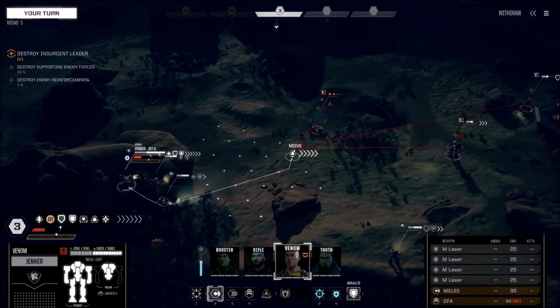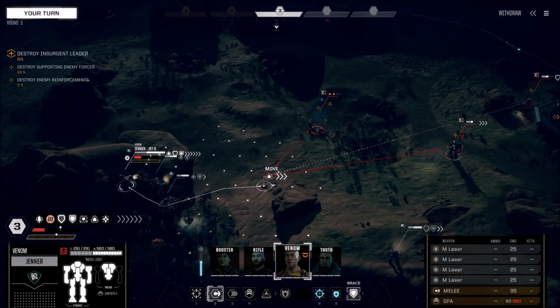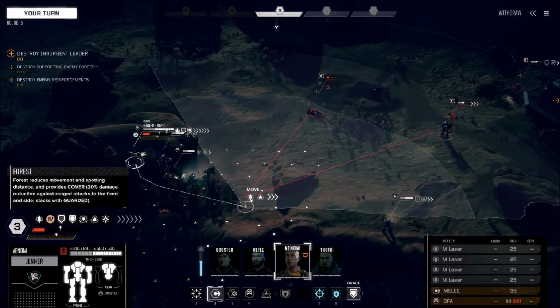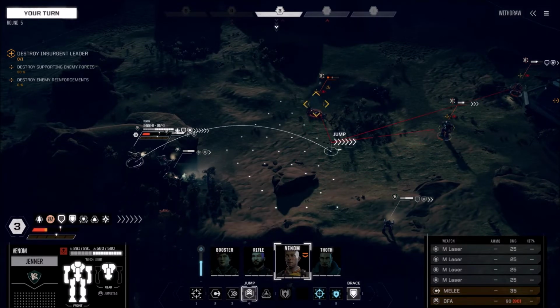Standing by. Yeah, I decided it was smarter to brace with the urban mech to get damage resistance, because if it's in the open, if that autocannon 20 had hit it, it would have been dead. We got really lucky that didn't hit us.